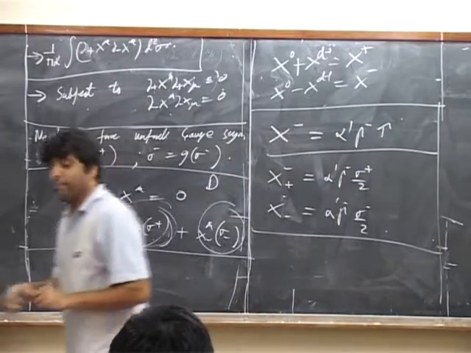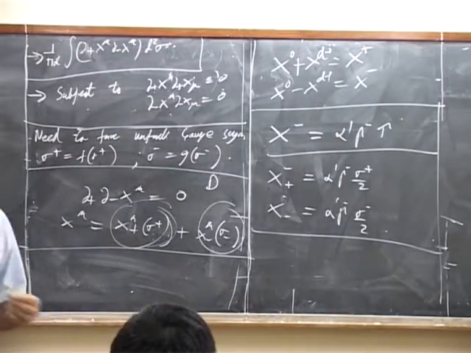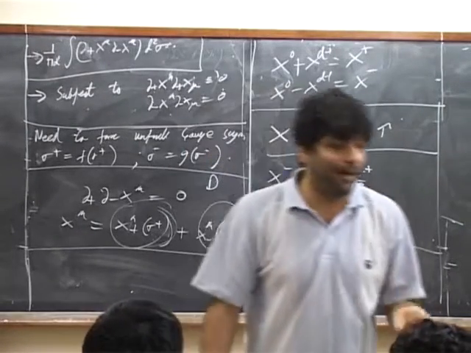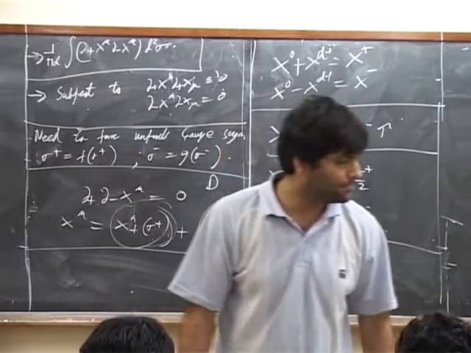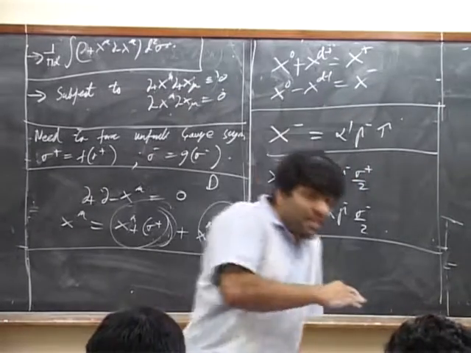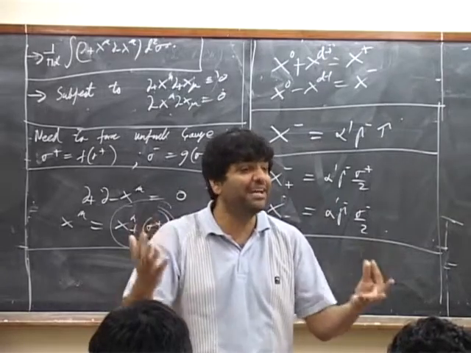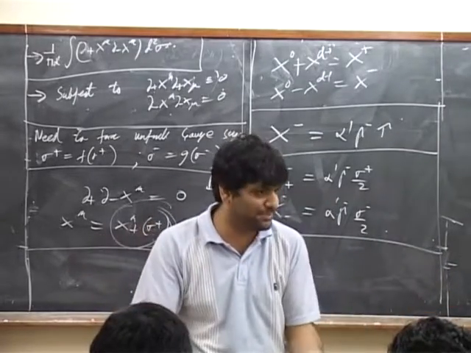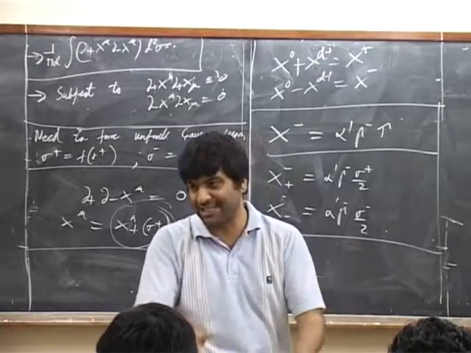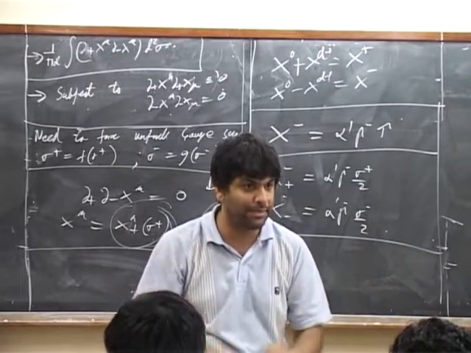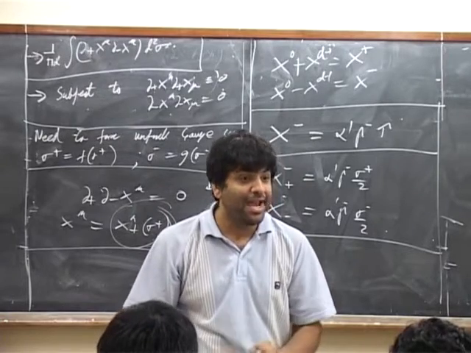No. You see, what did I have in my hand? I had reparametrization invariance. Just changing sigma plus to any function of sigma plus. Okay, but now on the space of classical solutions, I have d different functions of sigma plus. x1 is a function of sigma plus, x2 is a function of sigma plus, all the way to x(d-1) is a function of sigma plus.